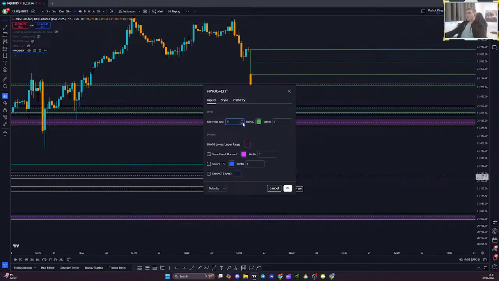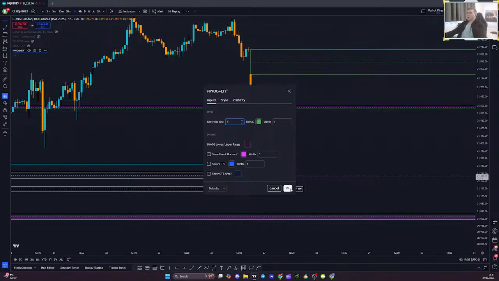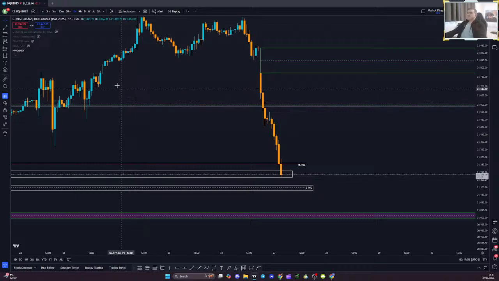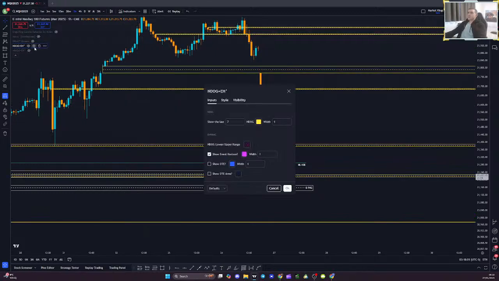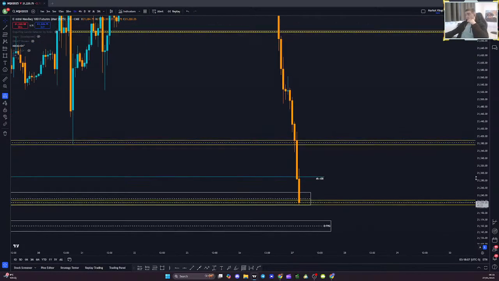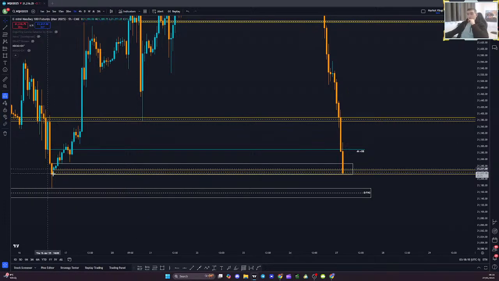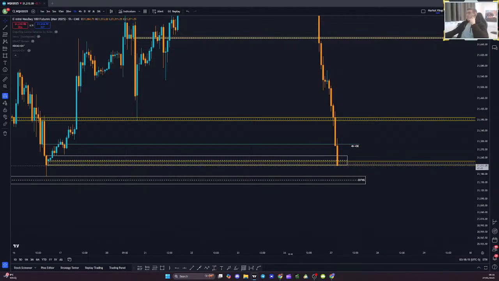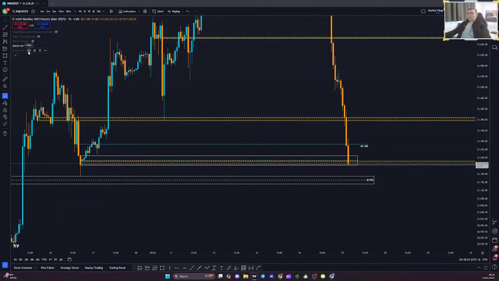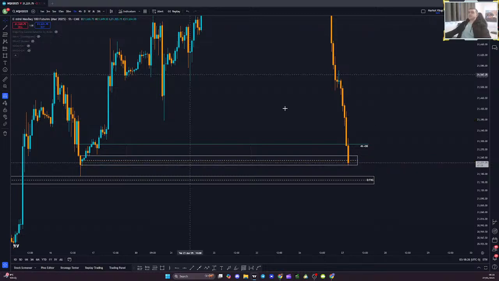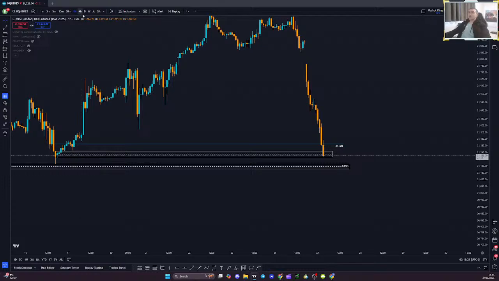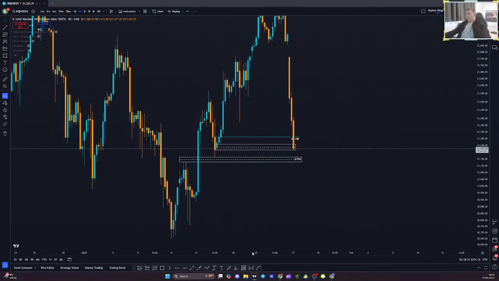This from the last 3 weeks. And then on the daily show me the last 6 days. Yeah, we just traded into that end dog, which I like actually. I'm gonna be watching if we find support on it, or do we just blow right past it and go lower. But yeah, so far this is what I'm watching for.